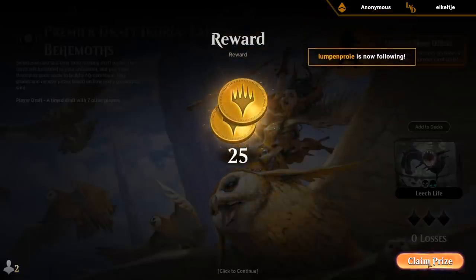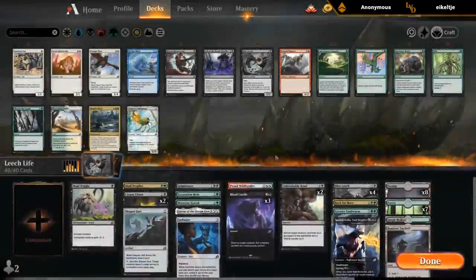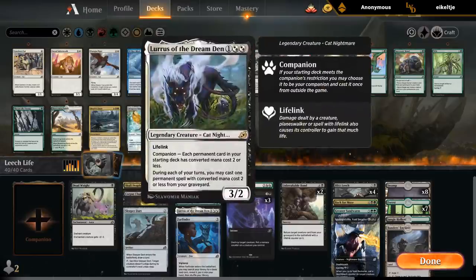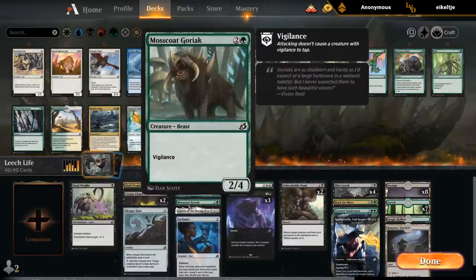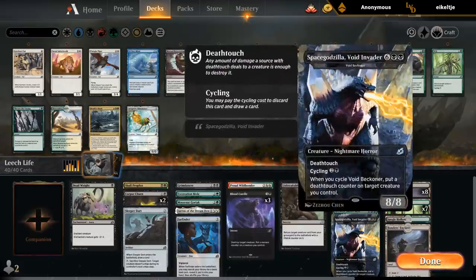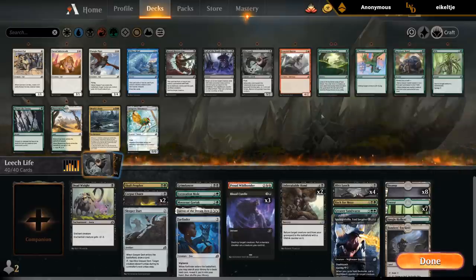Did have some doubts at the start of the draft with how many 6-drops we had in the deck. But yeah, the Leech definitely delivered. So this is the deck for anyone that missed the drafting portion. Not much of an early game, but Lurrus plus Deadweight, Lurrus plus Sleeper Dart did a ton of work. Of course, the triple Bloodcurdle helped out quite a bit. And then the Unbreakable Bonds and Back for More to keep getting back Leeches, Sandworms, and Space Godzilla. And also can't forget about the Bonder's Enclave, that's one of some of those grindy games, so it can be underestimated.